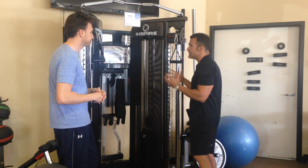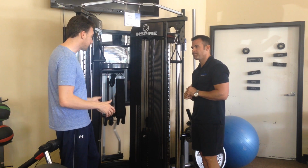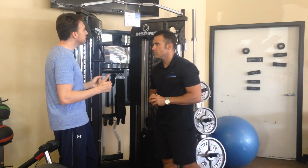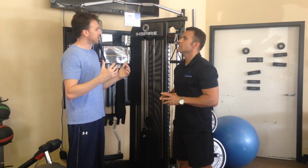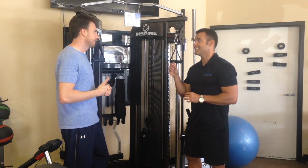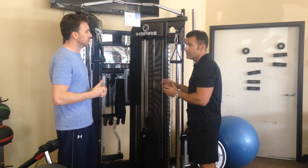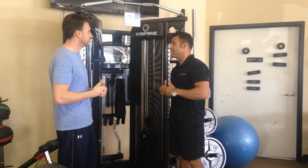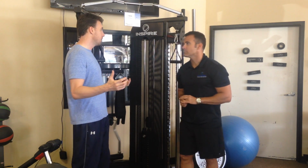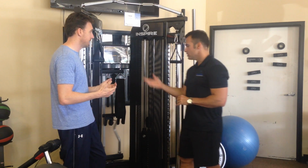Great. So why do you think this machine is the leading seller out there? I think the two biggest things. Number one, space. You don't need a lot of space. You fit in a little corner up against the wall. This thing from front to back is only like 3.5 feet. It's very small. But the other thing is functionality. It is so easy to adjust to go from one exercise to the next. In the past, there have been gyms that are very inefficient. It takes you almost as long to get into the movement as it does to do the movement. This machine allows you to get to the movement much more efficiently and faster, which means an efficient workout, so you can get in, get out, and move on with your day. We don't always have the most time in the world. It gets frustrating when you have to make a lot of adjustments that are difficult. This is very easy to adjust, and it's very smooth and quiet.